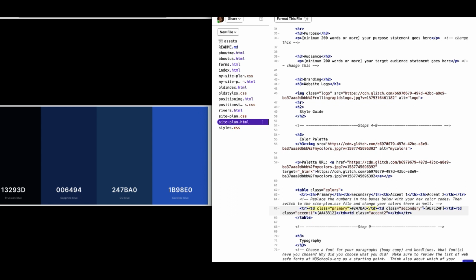My secondary color, and I'm going to choose this sapphire blue, and 006494. And we'll be right back after I get that done.